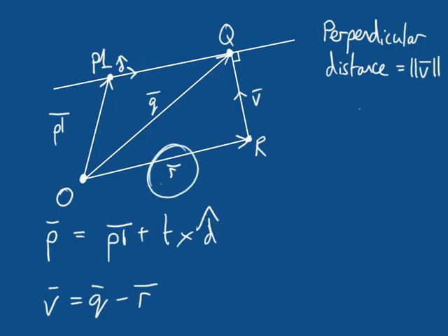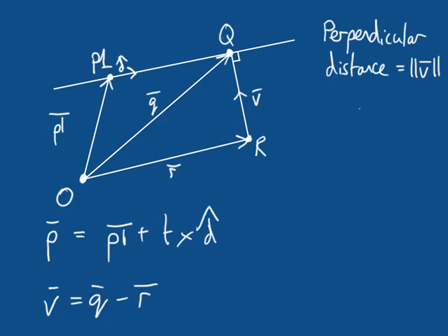Now we know r, because r is the position vector that represents our point r, and point r is given in the problem. When we're solving this problem, we'd know the point r, we'd know the point P1, and we know the direction of our line, because we know our line, represented by P1 and D, and we know R, the point we're trying to find the distance to from the line. The thing we don't know in this case is where Q is, and therefore we don't know the position vector Q. So in our problem, we can't yet find V because we don't know the position vector Q.